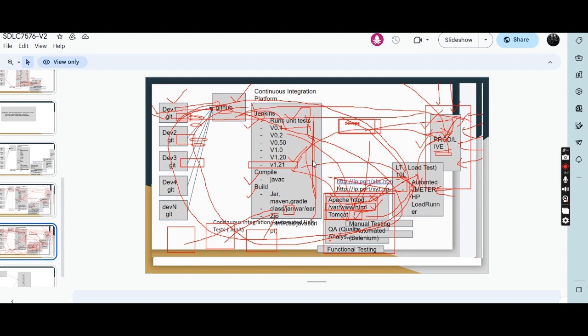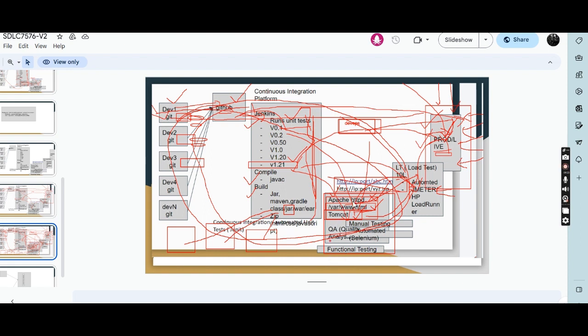It only tests what the developer wrote, and only for Java. But we also want to test the front end, how it looks and how it interacts with the back end. For that we use manual testing or functional testing.